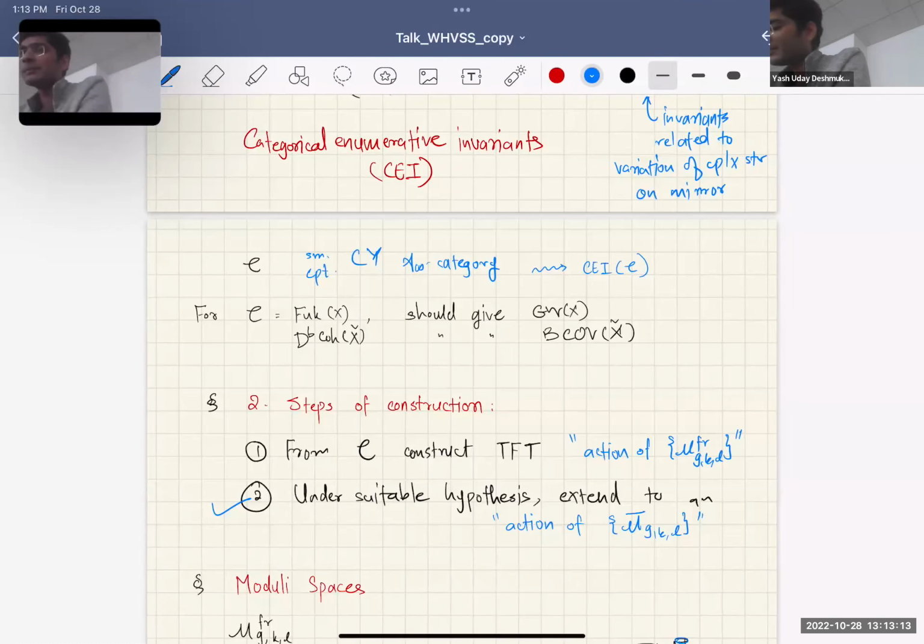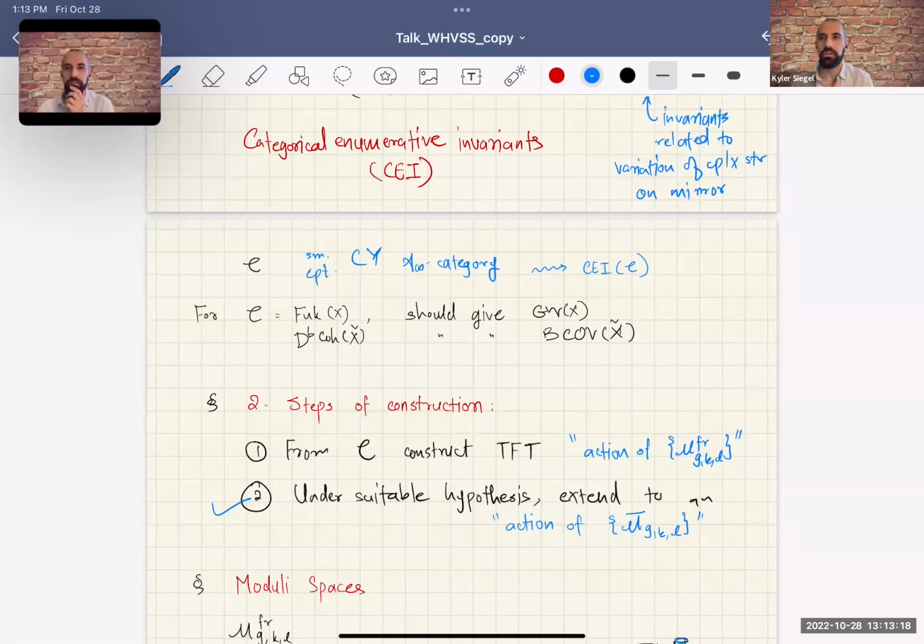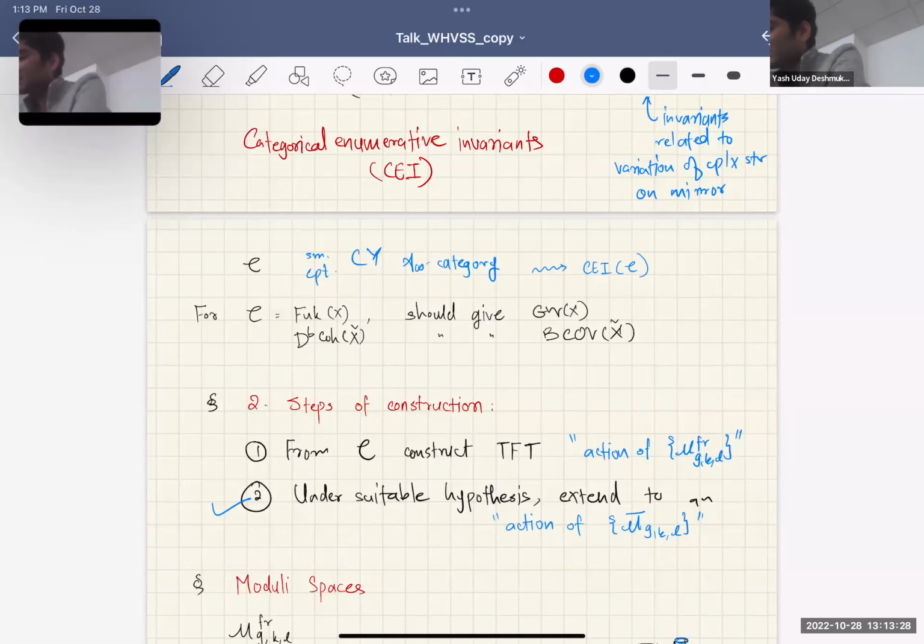Okay. Actually, can I just ask, in the second step, just on the algebraic level, if the hypotheses are satisfied, is it supposed to be unique, or is there supposed to be several different possible choices? No, there is a choice involved. I will mention something about it, but yeah, you need to choose some extra data in order to make this extension, and the choice of data is not canonically determined always.